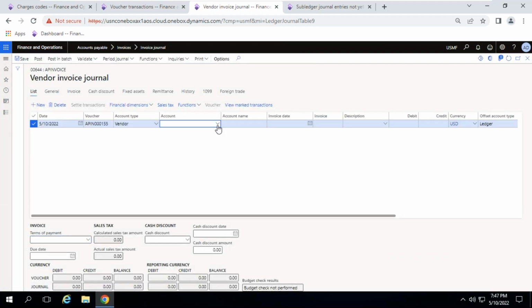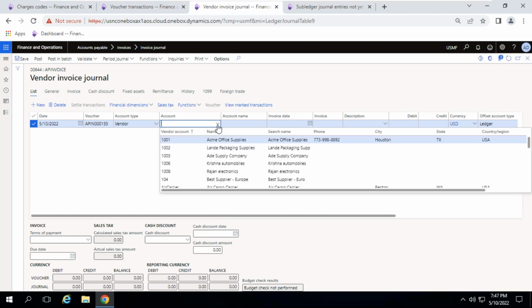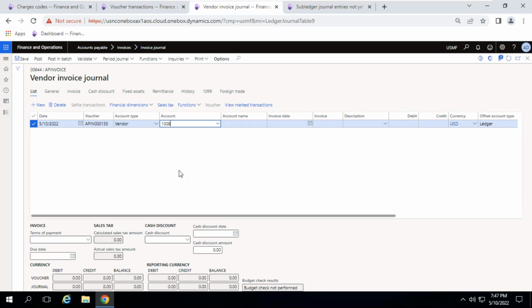Suppose the vendor name is US005 or 1008. This is the transporter. Write down the invoice number, whatever invoice number it is, and you can enter the date.